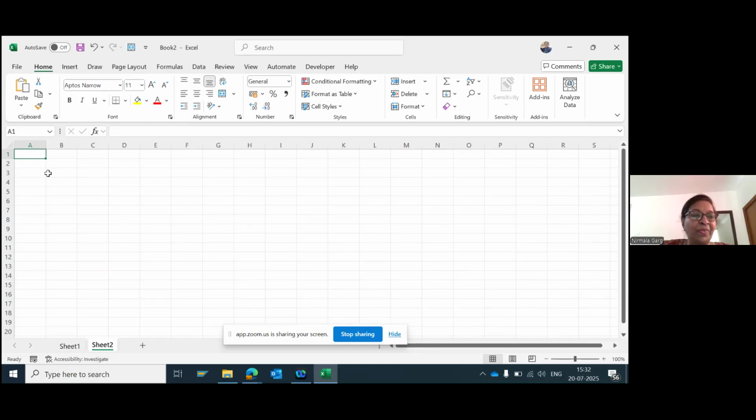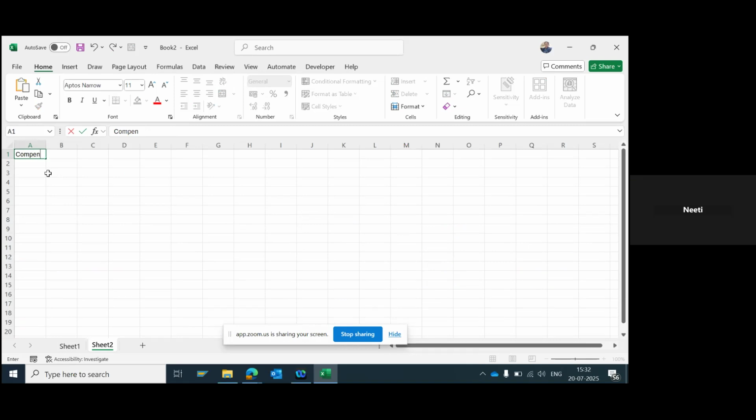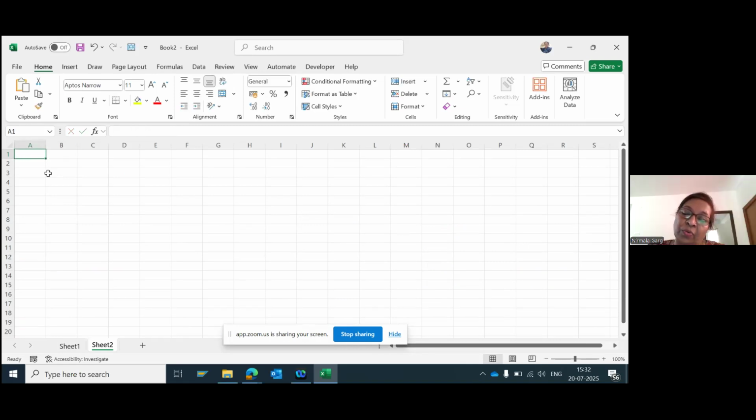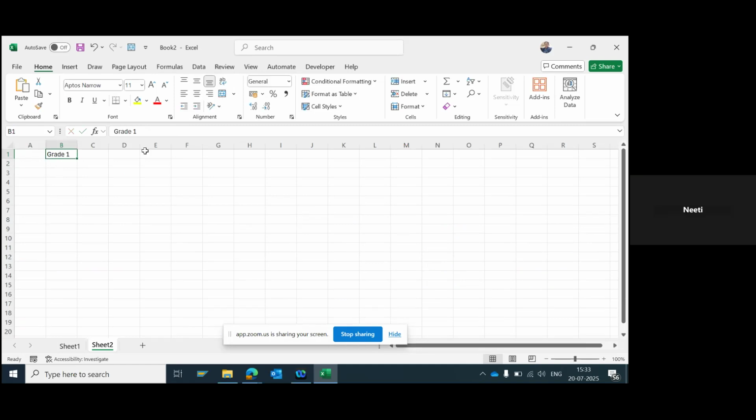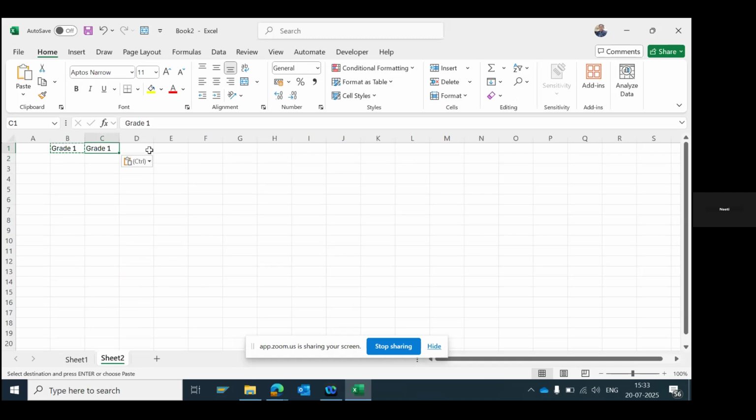Okay. Step 1, I want one of you to use Excel format. Who is the coordinator here? Neeti? Okay. So, step 1, what will you do? You will determine the number of grades you want, depending on whether you want a narrow band or a broad band. But for the purpose of learning, we are going to have 4 grades or 5 grades. Okay, we can have 5 grades.